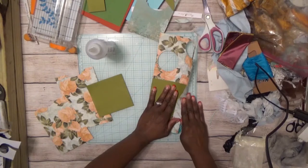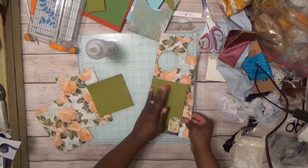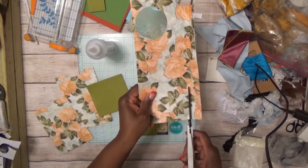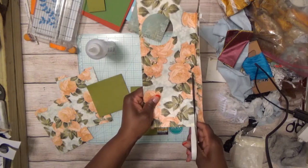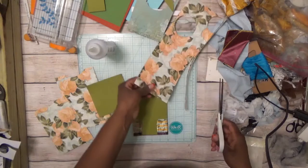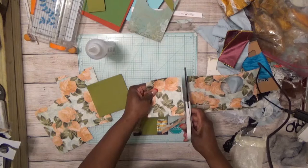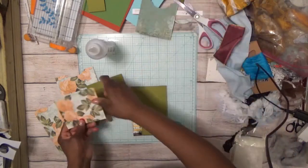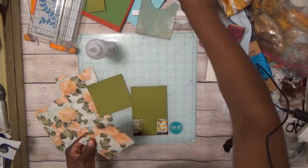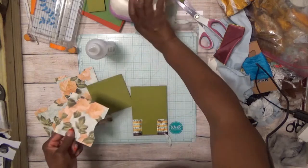Fold this over. I hate measuring, and this is the easiest way to do it. You just fold it over and then boom, there you go. You ain't gotta break out all your daggum tools that you're going to have to put back up. Except going straight across. You can use your paper trimmer if you like, or you can just grab some scissors and be done with it. And that's what I'm doing. So I'm just going to do that.